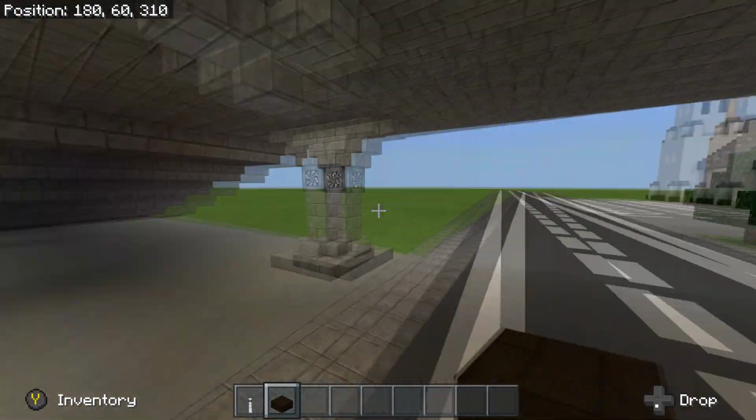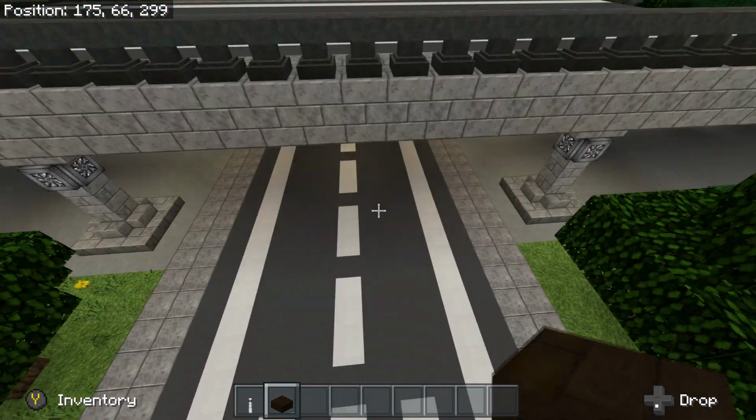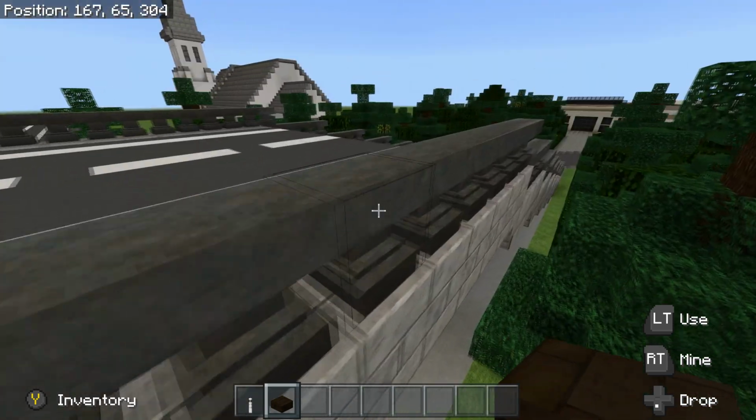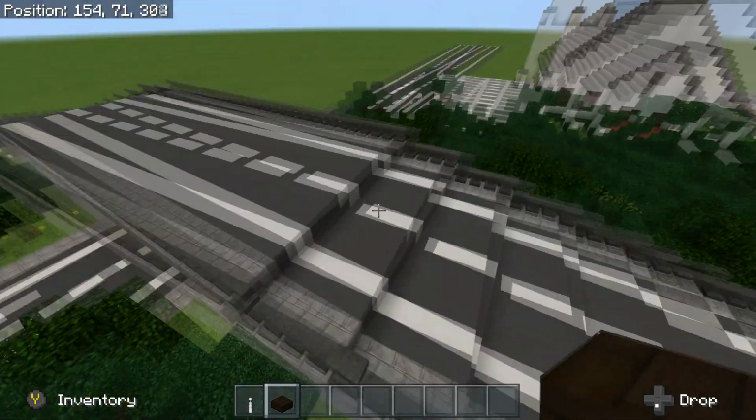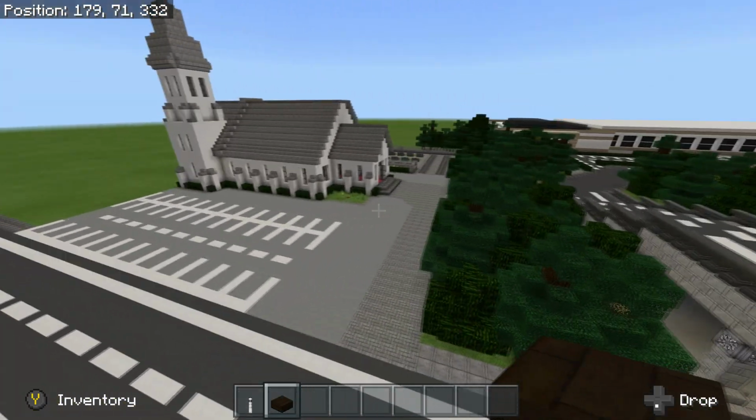And then also we've got some little posts just to hold it up, and then there's some lighting inside of it as well, just to keep it lit up under there. And then for the railings, I've just used some anvils to change it up instead of using fences all the time. So yeah, over here, I'm also going to mention a few things.